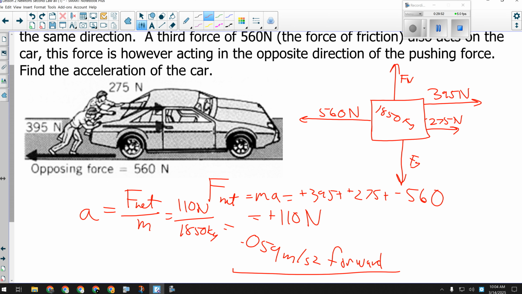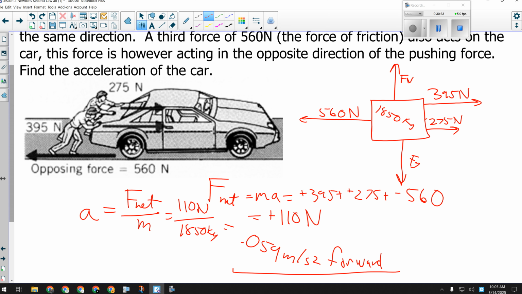Here's what you need to know about Newton's second law mathematically. Virtually every Newton's second law problem you do, except ones that are extraordinarily simple, will involve those two steps. You will have to find the vector sum of all forces and then use it to get the acceleration. Or you'll have the acceleration and you'll find F net, and then maybe you have to use the vector sum of all forces to find one of the forces involved. But it's basically one of those two things. You will always have to do those two steps, just not always in the same order.